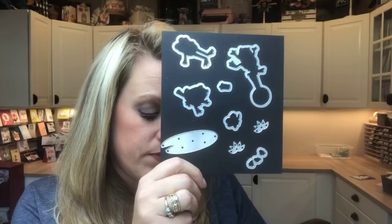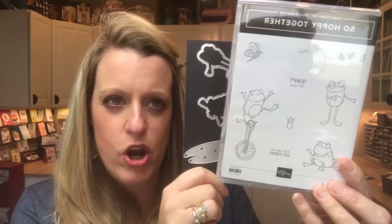The next one is Hop Around Framelits. Can you tell which one these go with? This right here, So Hoppy Together. He was the star of Facebook Friday a couple of weeks ago, too.